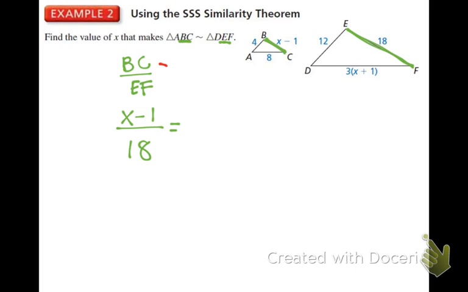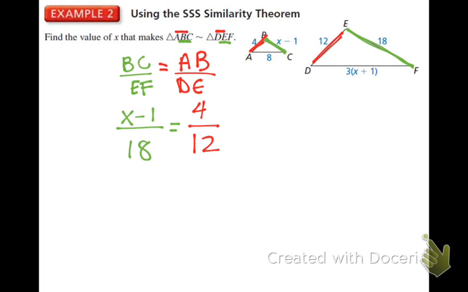All right, we need to set it equal to a second fraction. Since we have BC in the top of our first fraction, it's from the first triangle, we have to pick from the first triangle again. So I would pick one of the easier sides. AB. Yeah, I'd pick AB because it corresponds with DE. So we're going to have AB, which corresponds with DE. What is the length of AB? And then DE is 12.